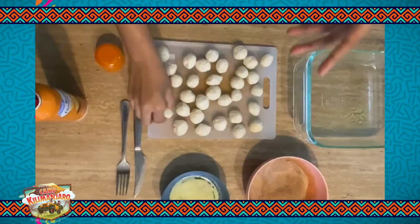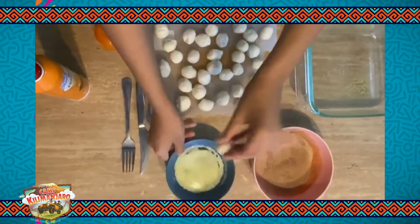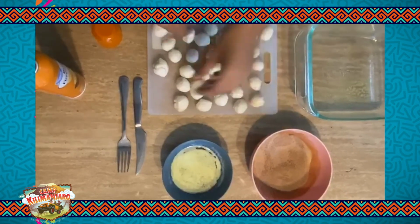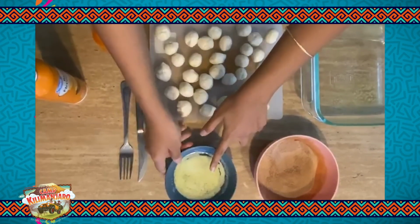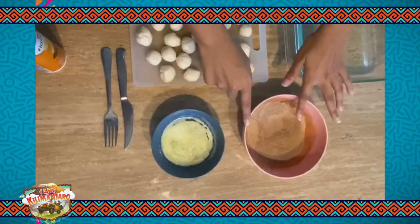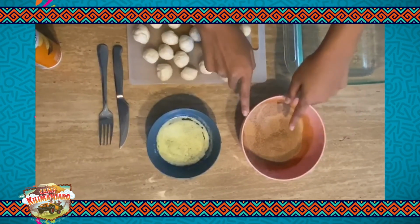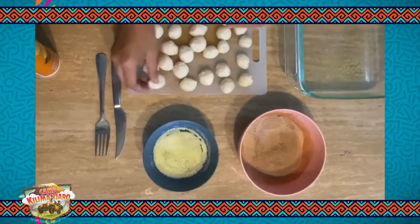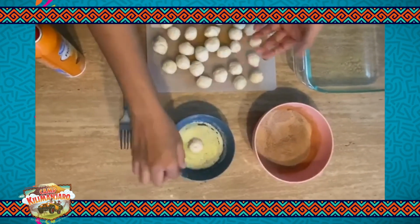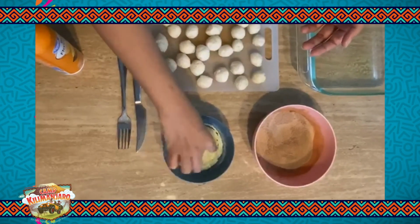So you'll take the ball and dip it into the butter mixture and then into the cinnamon and sugar mixture. This is 6 tablespoons of butter, and this is 1/2 cup of sugar and 2 tablespoons of cinnamon mixed together in this bowl. So you take one ball, you dip it in. You can use a fork or your hand, it doesn't matter.